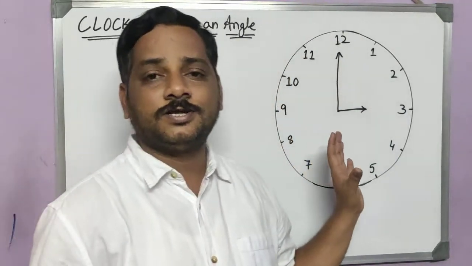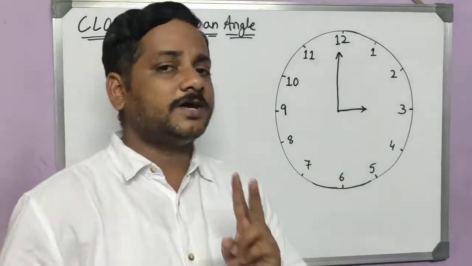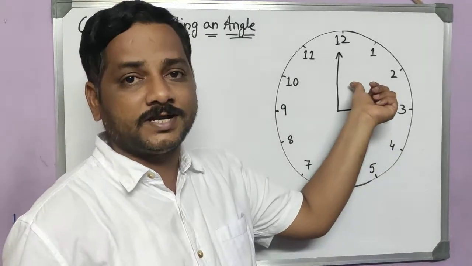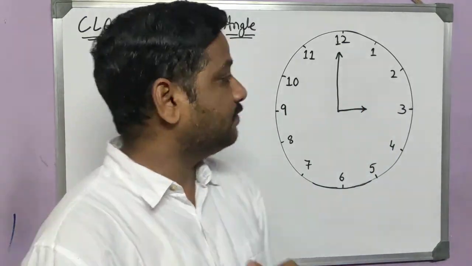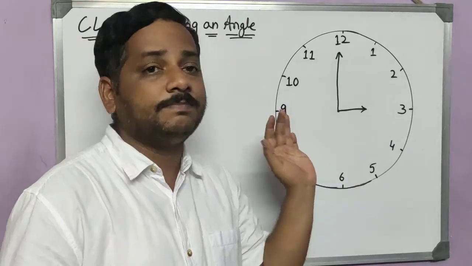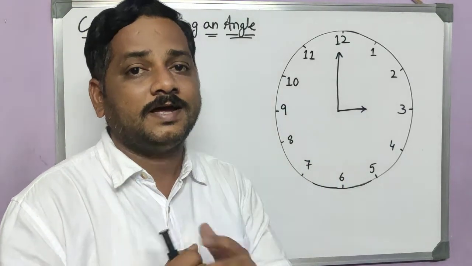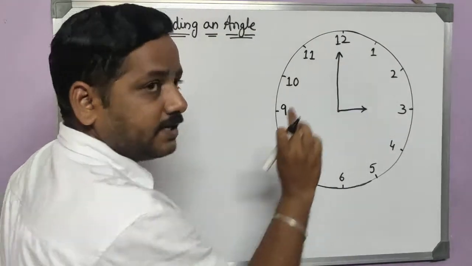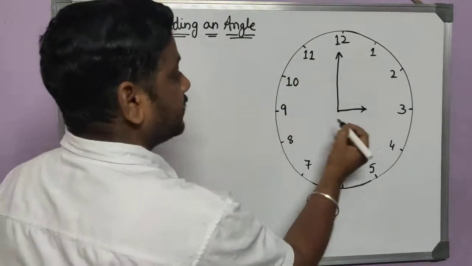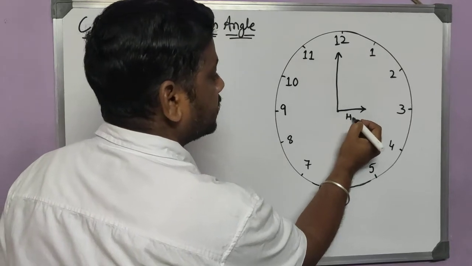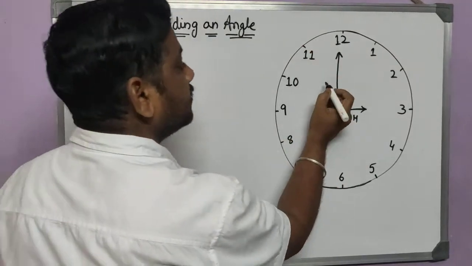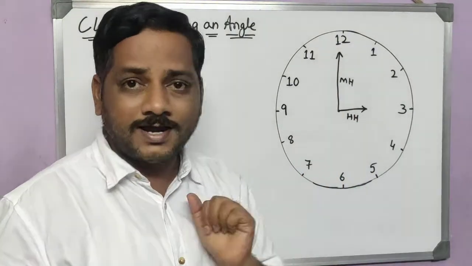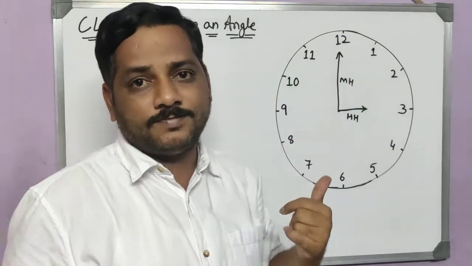As you can see on the clock here, we will have two major hands, that is the hour hand and the minute hand. We will also have a seconds hand, but most of the questions will be on the hour and minute hand, and those are the important topics. This hour hand is smaller than the minute hand. That's a simple logic. I will write the hour hand as HH, and this as the minute hand. We can also take this as the small hand and this as the longer hand, because that is greater in size.